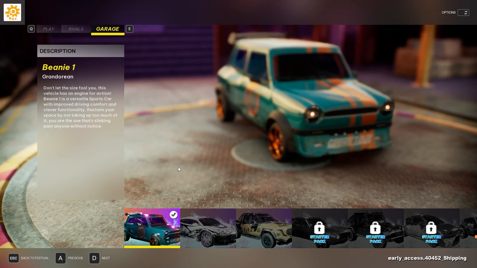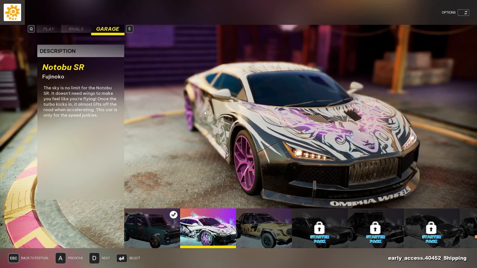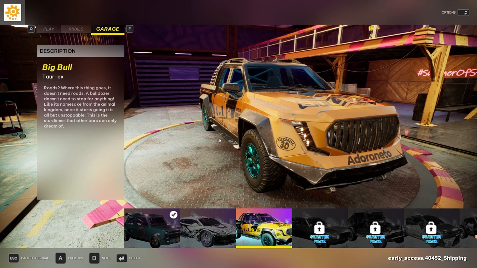This is the Beanie one. It's a cute little Mini Cooper. I really like it. Here we have the Notobu SR. I'm assuming this is the company that made it. This one looks way faster. These are your three starter cars. Then we have the Big Bull. Yeah, it's also kind of cool.